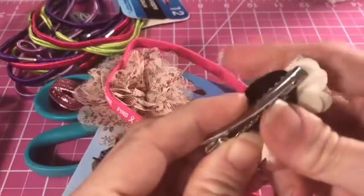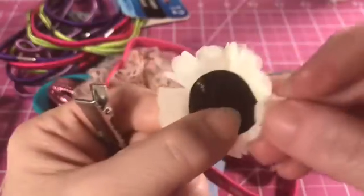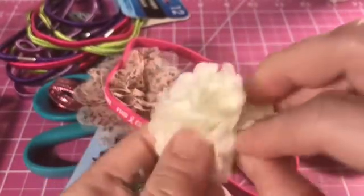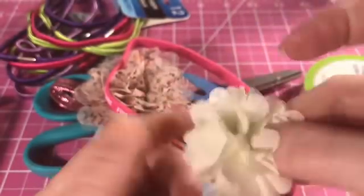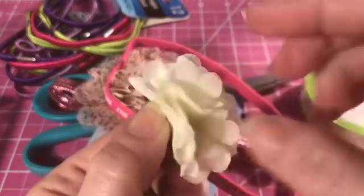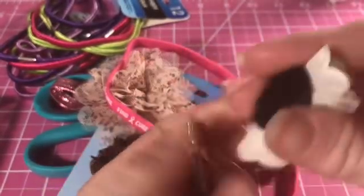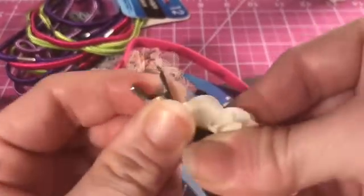Usually I just kind of grab it and twist. And that's it. It's got a little felt backing on there, which will be great for even gluing it down. And then that's it. And I recommend kind of pinching it as a whole and not pulling on the flower parts, because you don't want to pull this part out. So when you do it, just kind of pinch around that felt and just twist, and it comes right off.